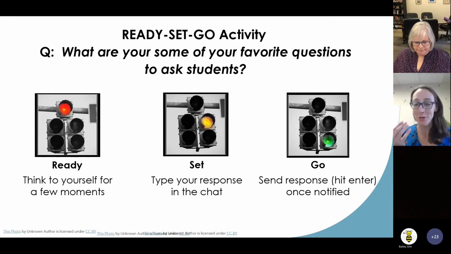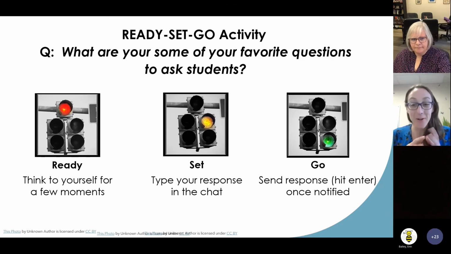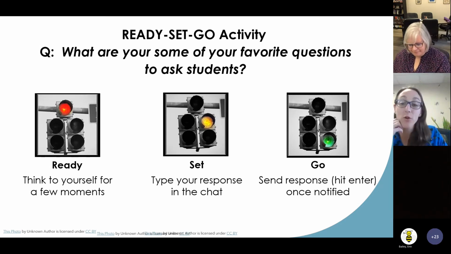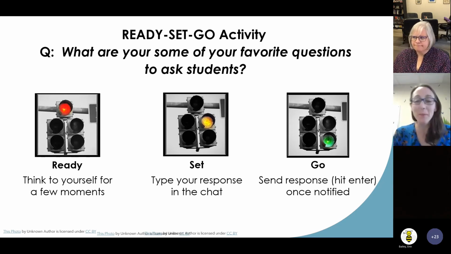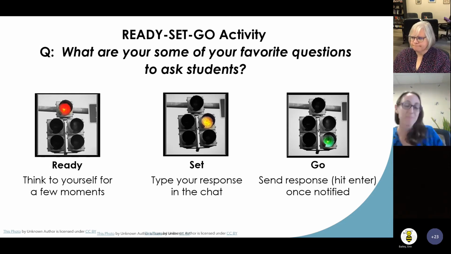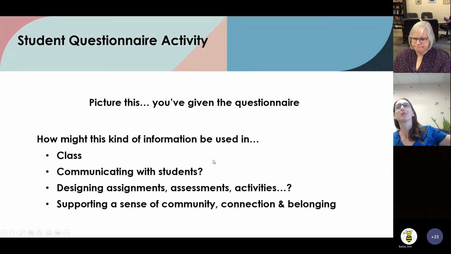So let's transition a little bit to, oh, we get to design our own questions, and maybe invite your students to answer or make their own question. You could even do that, right? If there's something I didn't ask you that you want me to know or that you'd like to know about your peers, you could even add that to it, right? Level that up.